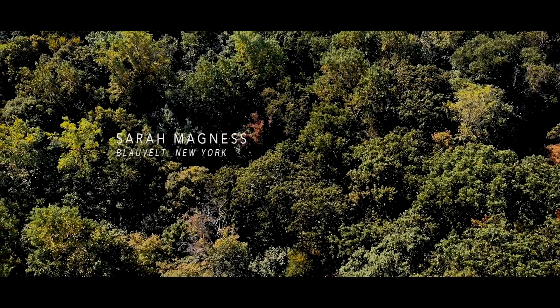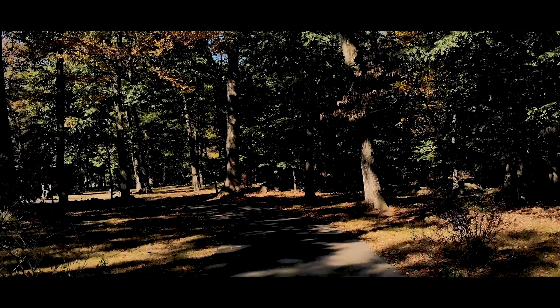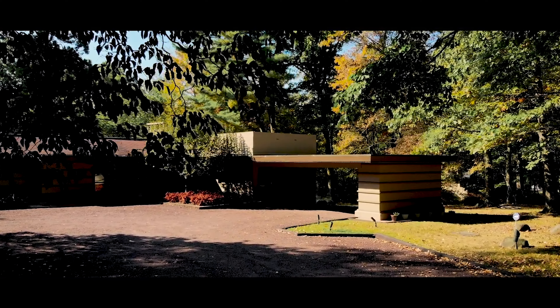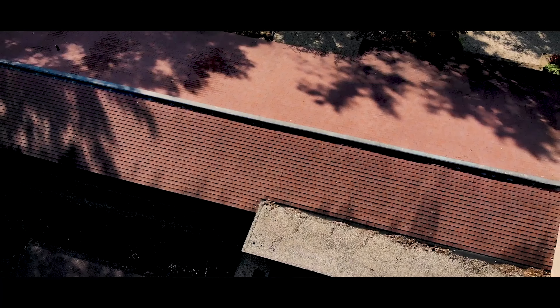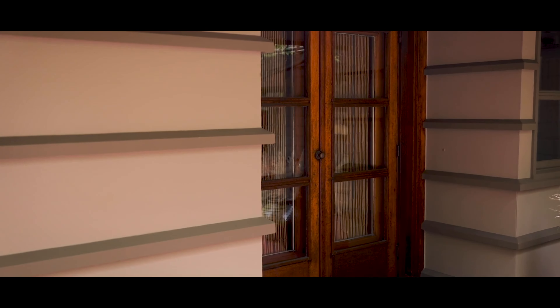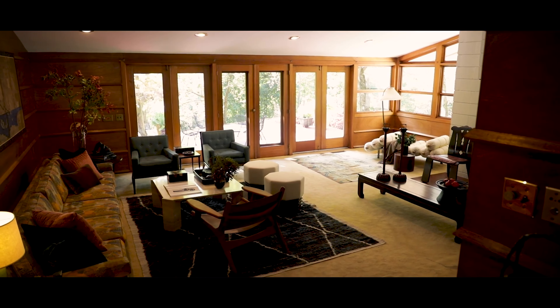The story behind this house is unique in that I purchased it from the original owners. I didn't know at the time that I was actually looking for a house. And I thought, being the New Yorker I am, this can't be real. It was the original Usonian house, built in the mid-50s, finished in 1961. It's called the Socrates Zaffaro house.